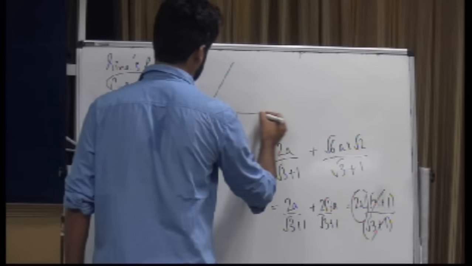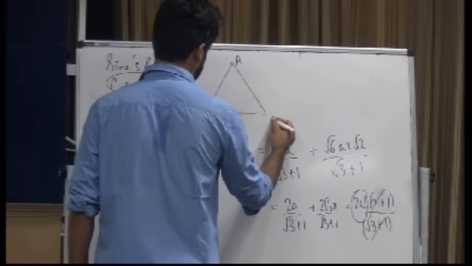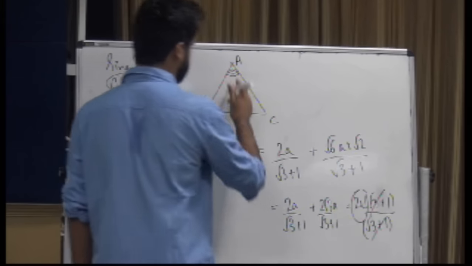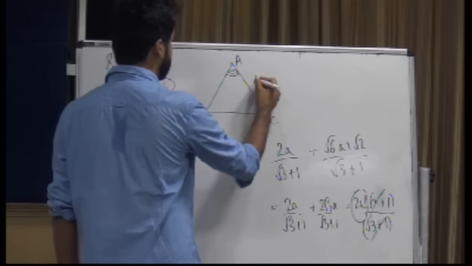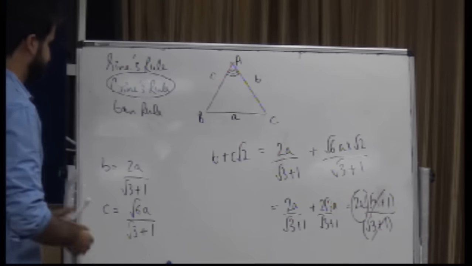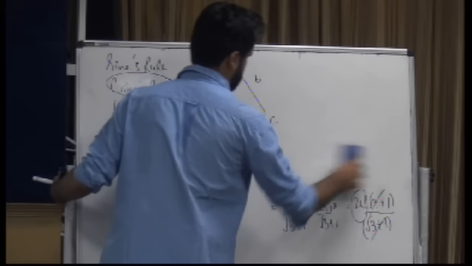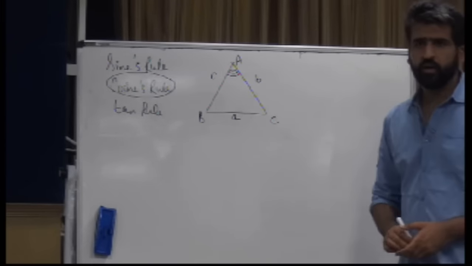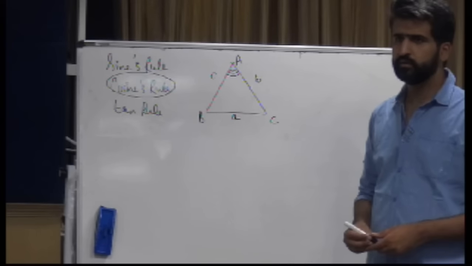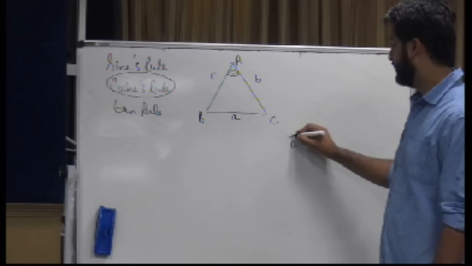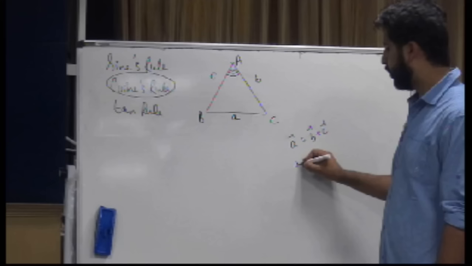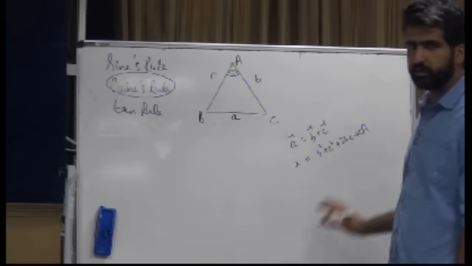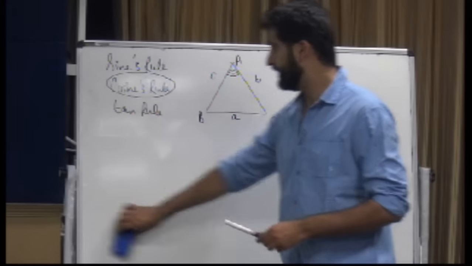Upon 2bc. So let's suppose we want to find the cosine of angle A. This is B, this is C, and this one is A. I think you have also studied this in physics, if you remember, in the case of resultant of vectors. We had A vector is equal to B vector plus C vector, then mod A squared will be equal to B square plus C square plus 2bc cos theta, something like that. By using this only, we get the cosine formula.